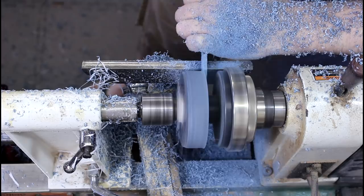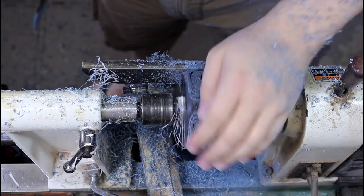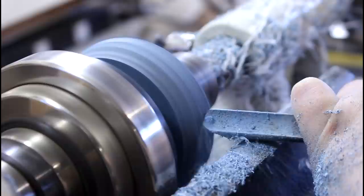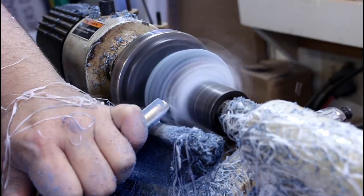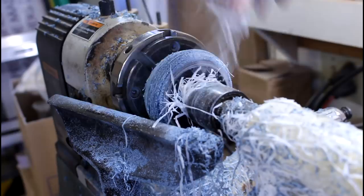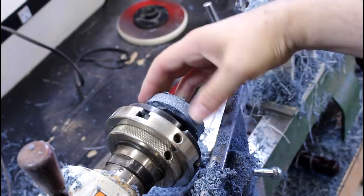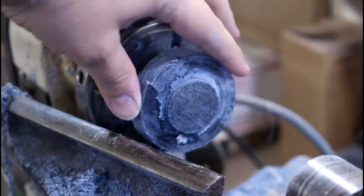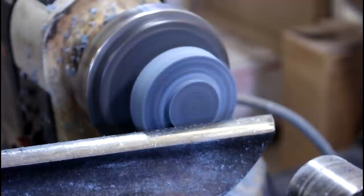We're in round and it's starting to look really cool. I'm going to take my parting tool and clean up this edge so it's flat and we can see what we're working with. This would be a gigantic pocket watch — we need to get rid of a lot of material. Now you can see my casting could have been a lot smaller; I didn't really have any idea of the size. Next time I would definitely start with a smaller casting.